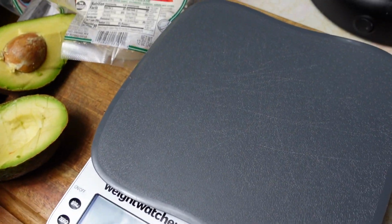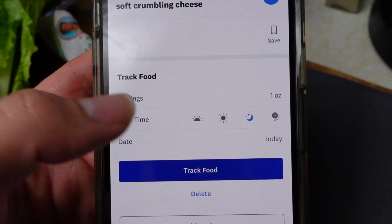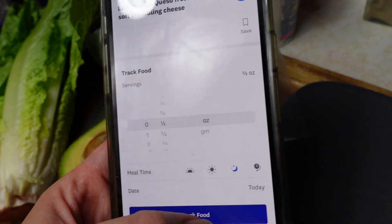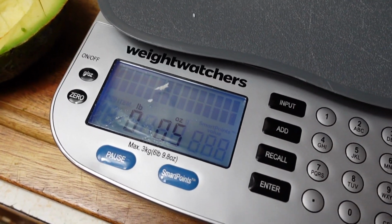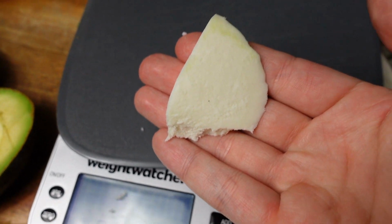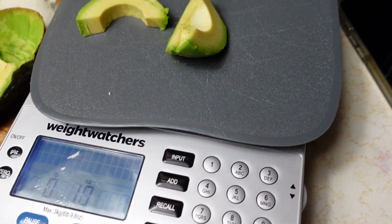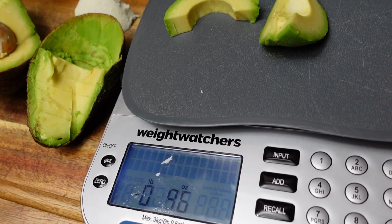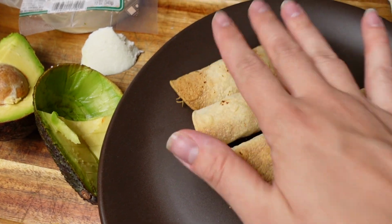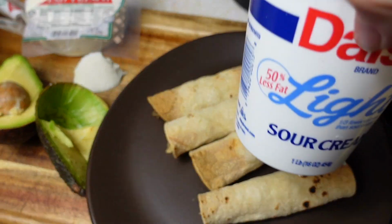Alright, so first we're going to go ahead and scan the queso fresco. Queso fresco is 3 points, so I'll probably do a half an ounce for 1 point. So perfect. So this is a half ounce right here of queso fresco. It's a pretty good amount. If you look, it's a pretty good size amount. And then I went ahead and weighed out 1 ounce of avocado. So we're gonna go ahead and take this, set it aside, grab your taquitos, and we're gonna put 1 tablespoon of light sour cream on the top.